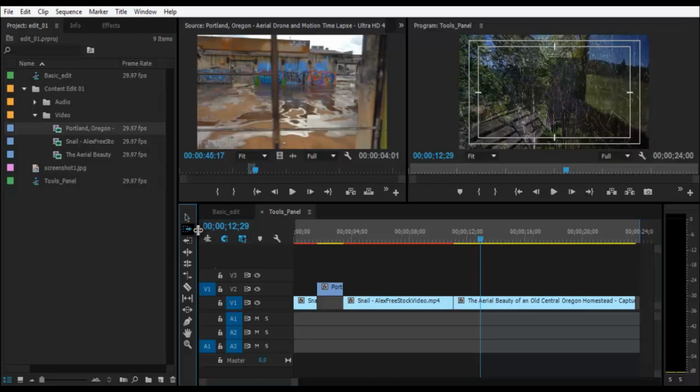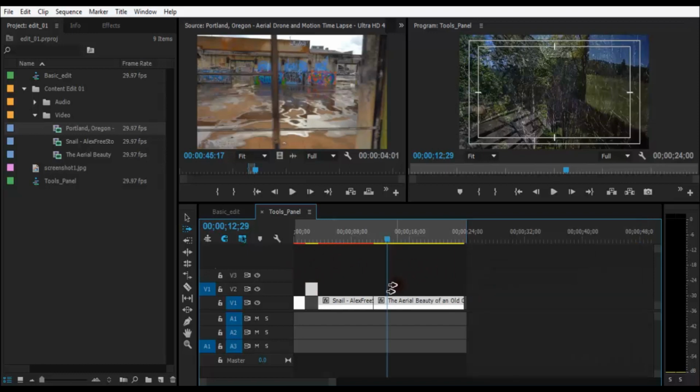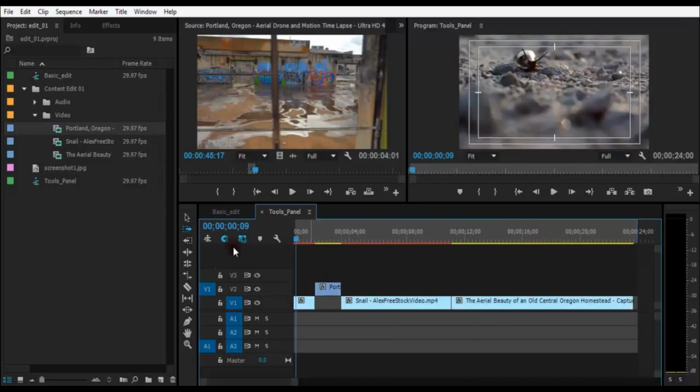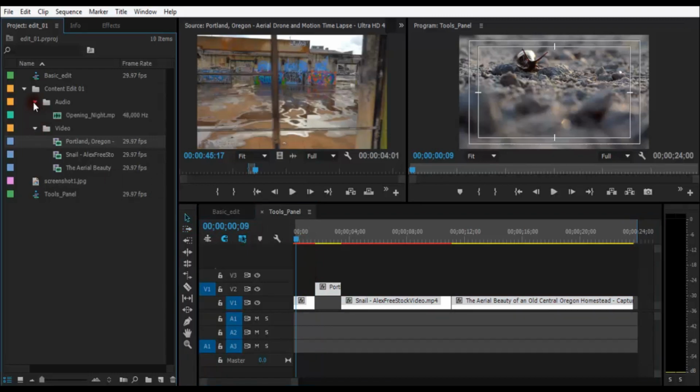I would select this. Now what it does, if you see, there are double arrows. It means it would select all the footage from where I have selected, in order to move, if you want to move an entire chunk of videos where there is a large complicated edit. So it basically selects all the media in your timeline. I would just show you once again. I would just create the import audio also for your reference.